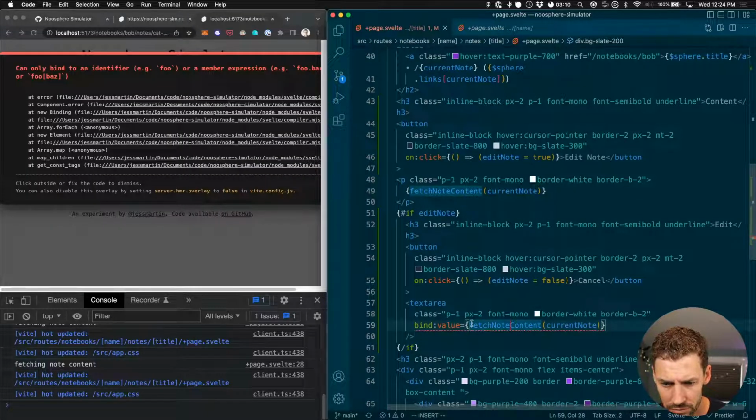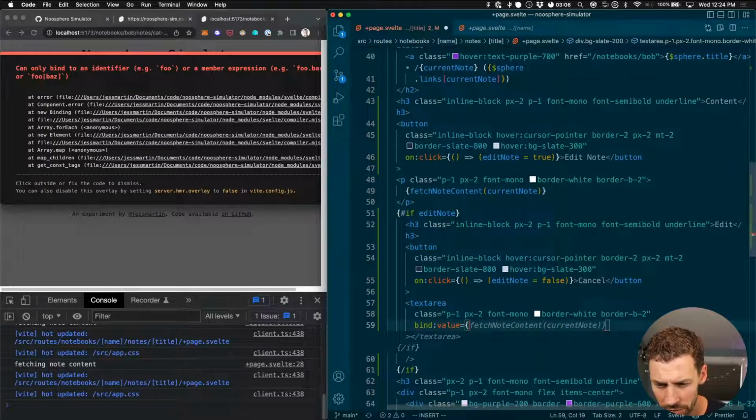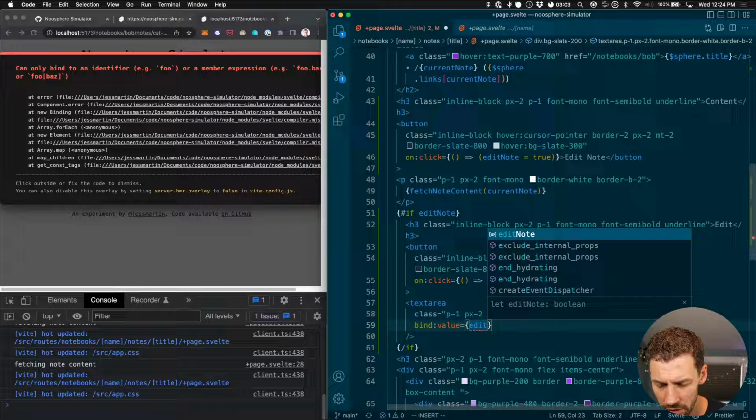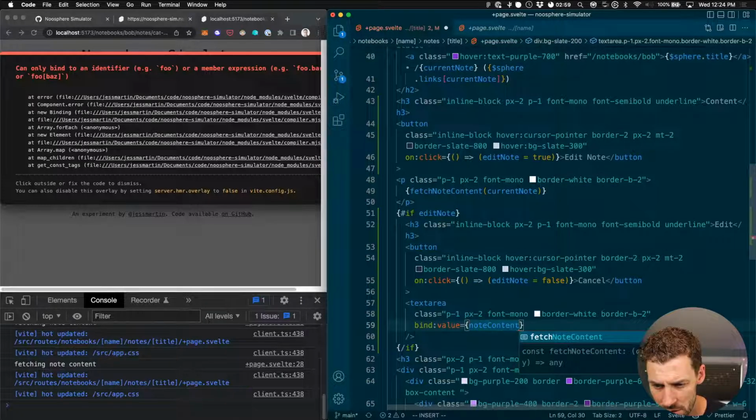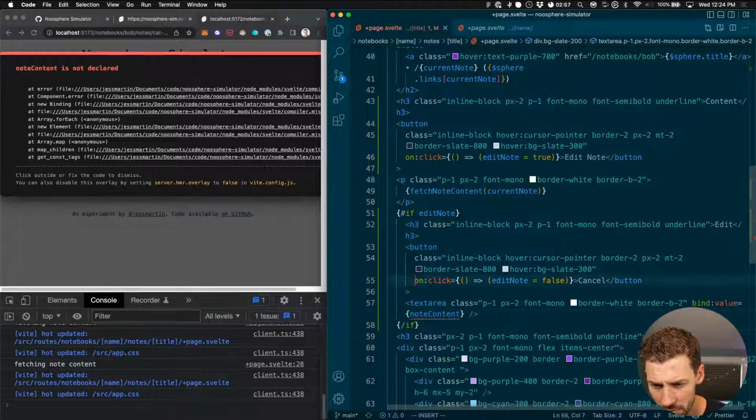The text area, the bind value is wrong. We're definitely going to want that to be, let's see, note content or something along those lines. The cancel button is below, the text area is above. So there's some weird stuff that it's doing here.